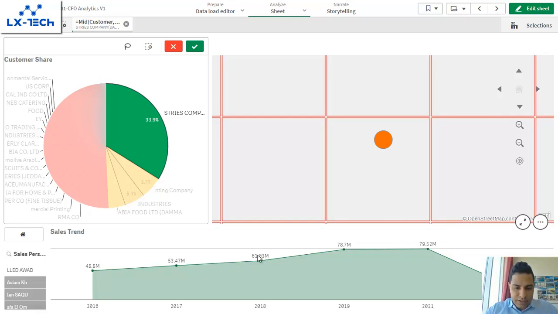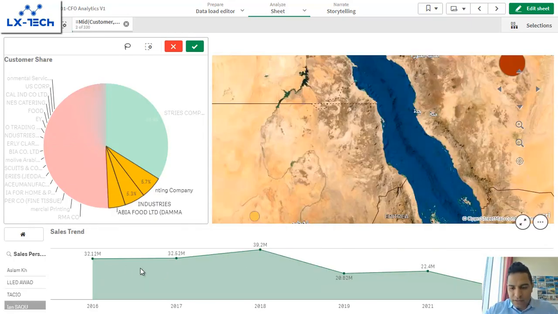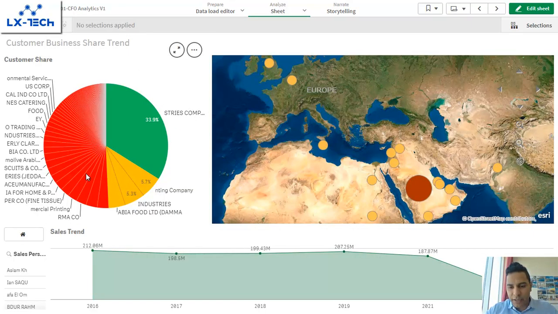As we can see, the business is growing. Let's choose another three customers, and we can see that the business is dropping. Which means that we are concentrating more on the largest customers, because of which our other customers are getting impacted for capacity utilization. So here you can take some decision to be more diversified.